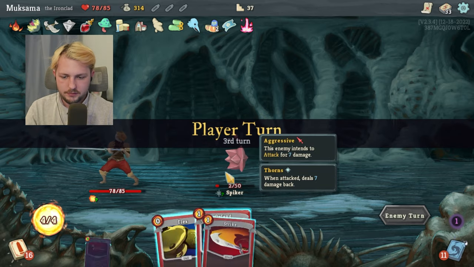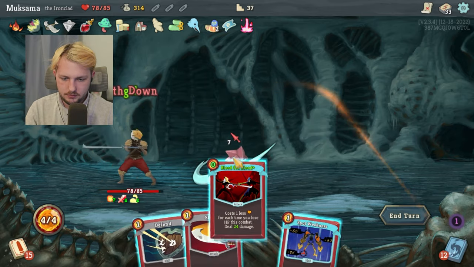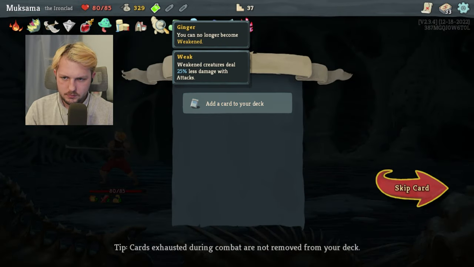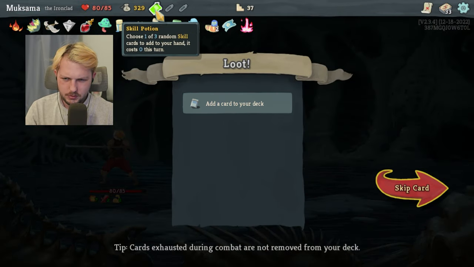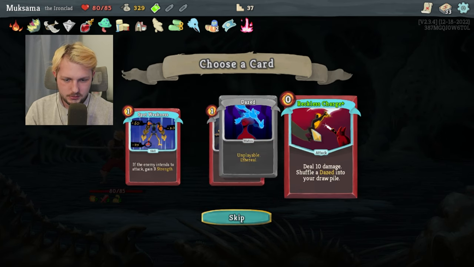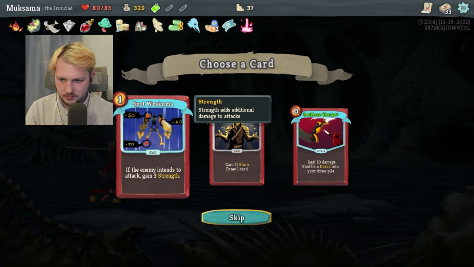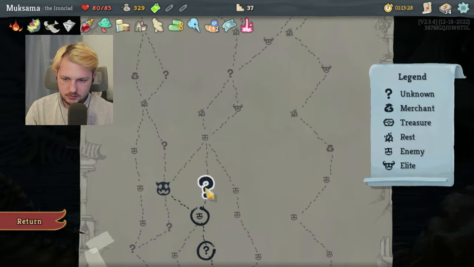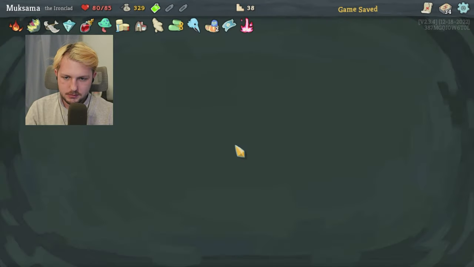This is so cool. I've never been this far. This is awesome. Cool. Sick. What does that do? Skill potion. Choose 1 of 3 random skill cards and add it to your hand. Shrug it off. +2. +2. Reckless charge. Deal 10 damage. I'm not doing that. Yeah, we'll get shrug it off. I do need some more blocks.